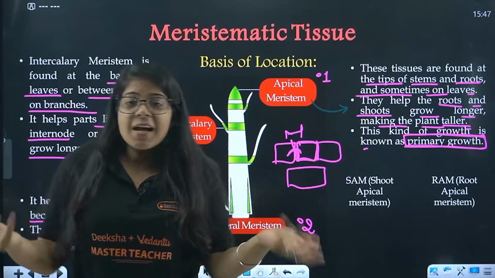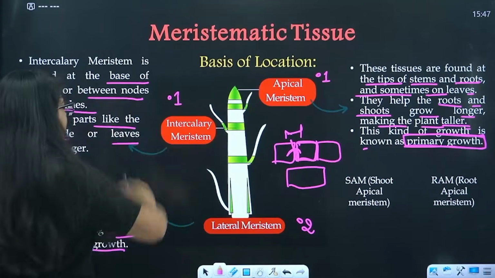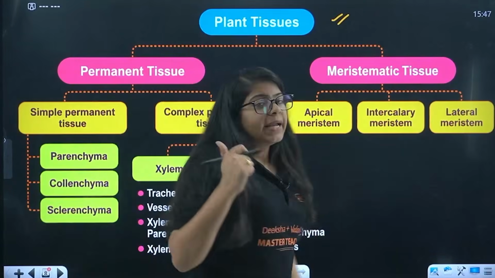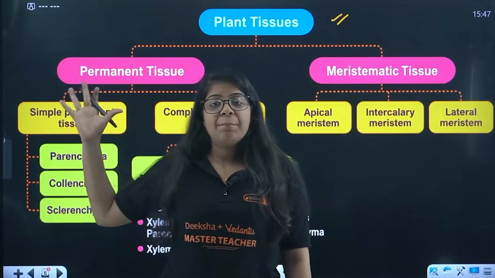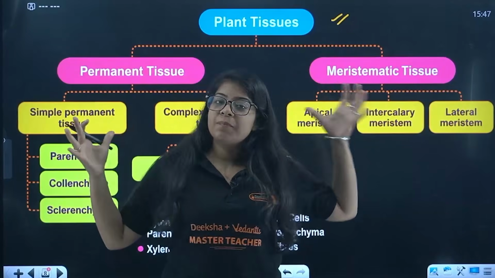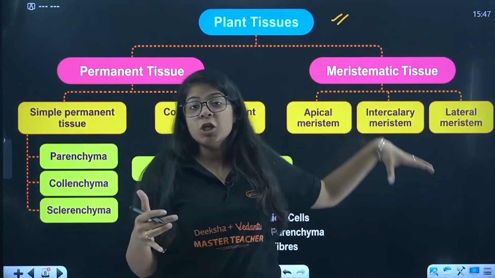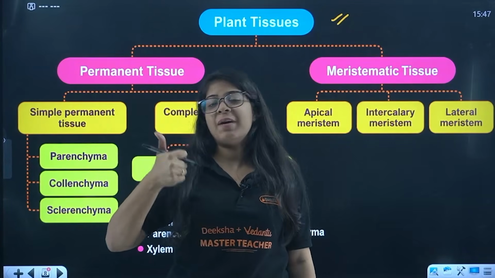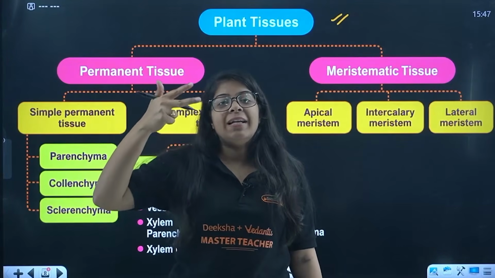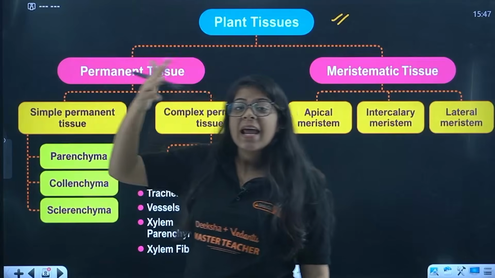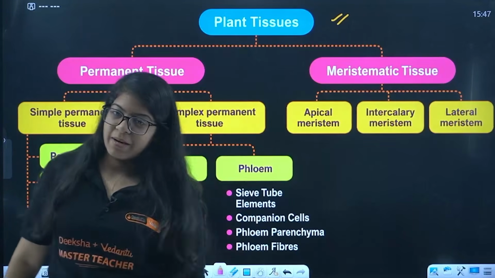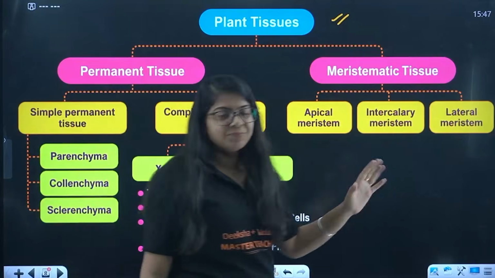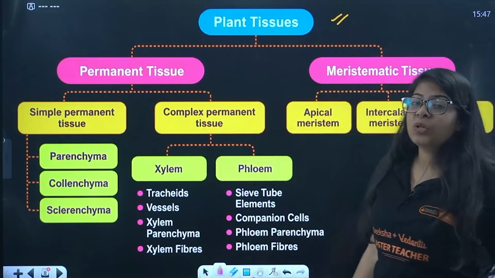Done. Now coming back to the prime part, we studied about prime minister, right? So in plant tissue, we have prime minister. Prime means permanent. Minister means meristematic tissue. Meristematic tissue has three ministers, A, I, L. A from apical meristematic, I for intercalary and L for lateral meristematic. Done. Okay. Then coming back to the prime part.